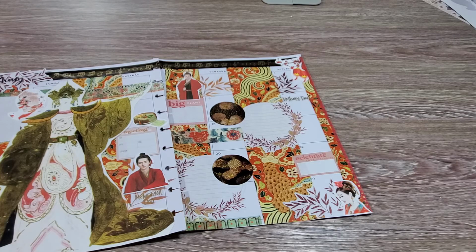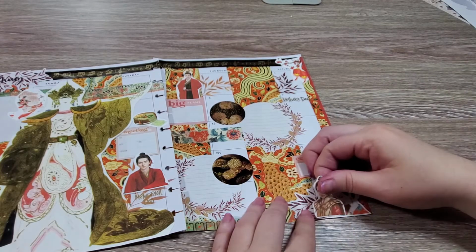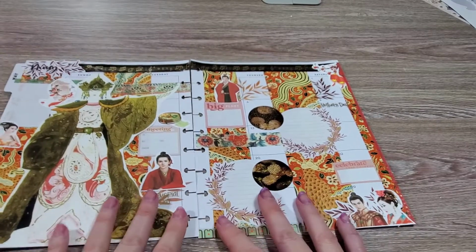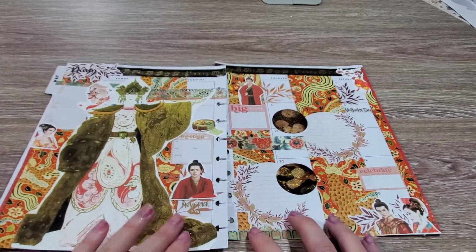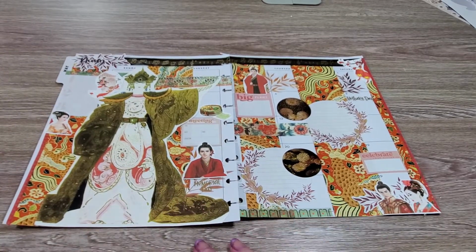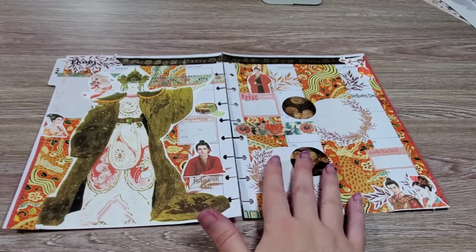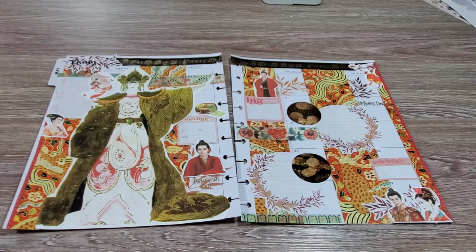So I feel like the flow of this still tells the story of the opera, which is sort of what I was going for. The only thing that I still feel like I need that's not on here is jasmine flowers. So I'm going to go find some jasmine flower stickers because I know I have them, get those on here, and show you guys the final product.